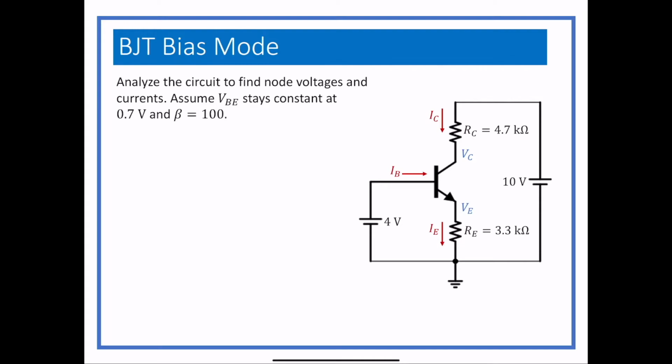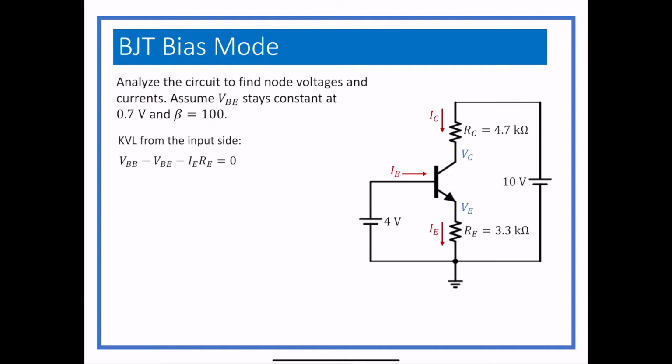You will get pretty much the same KVL equations, but this is just slightly different. Now this is easier because there's no base resistor. But you notice we have a VBB, and VBB minus VBE minus IB times RE equals 0. This is not the same equation that we got last time. It's not the same equation that we'll probably get next time. So you can't go through and memorize these because it doesn't work. They're not ever the same. So you have to actually use KVL the way you know how to use it to figure out what the input equation is.